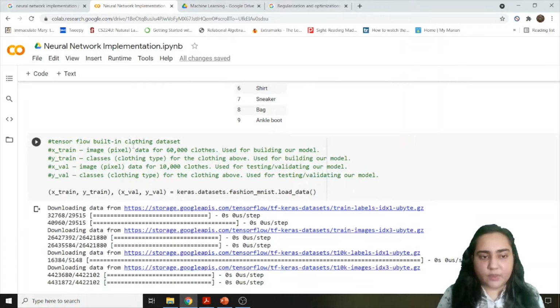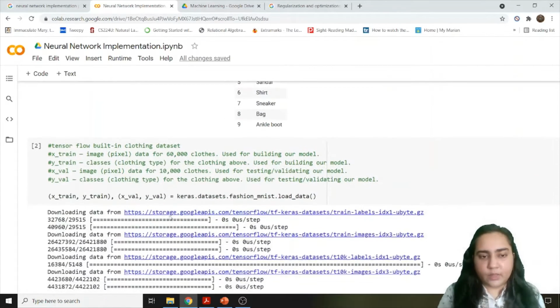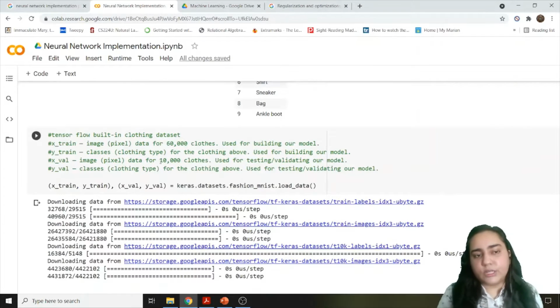X-train is the image data for 60,000 different clothes, which we will use for building our model. This data is in pixel format, so you cannot basically see the image, but you can read the pixel values. It will be a kind of matrix, and from the pixels you will know what kind of image can be formed. Then we have Y-train, which is the clothing type, the label from 0 to 9, associated with X-train.